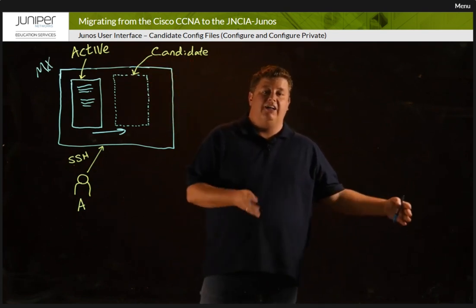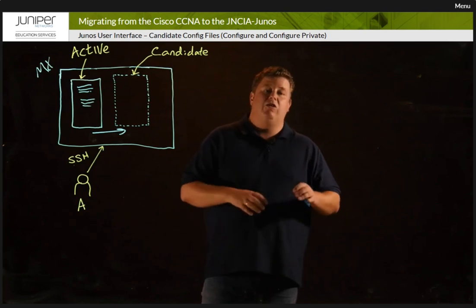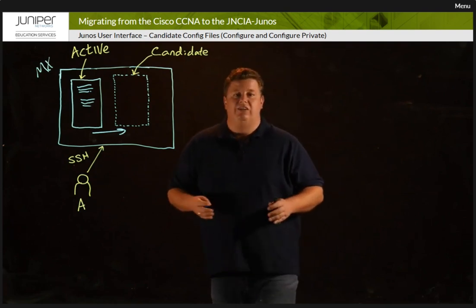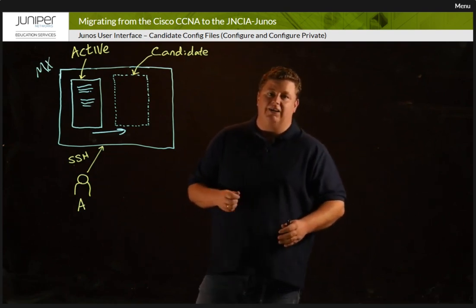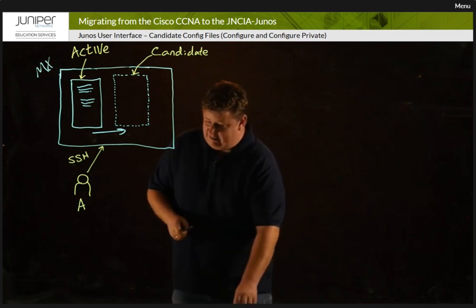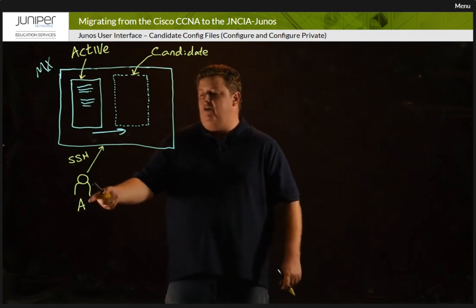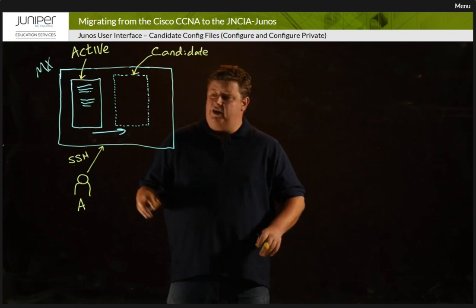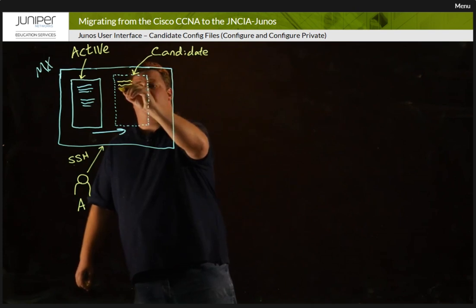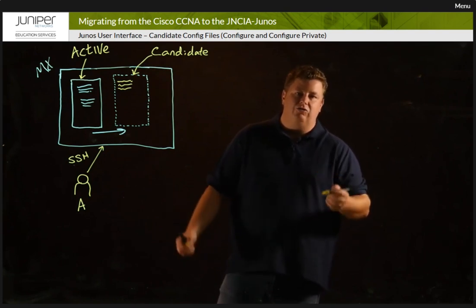This is a text file held within memory on the box, well, in fact on disk on the box. And in config mode, you're effectively editing that candidate configuration. Obviously the CLI is enforcing syntax, making sure all the commands you give are valid commands and so on. But the important point is, as we make changes, let's say we've got user A SSH'd into the box, types configure, goes into configuration mode, and then makes some changes. Maybe user A does something very simple. Maybe they change the host name of the box. Maybe they add a new user.